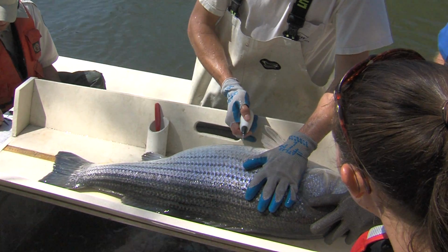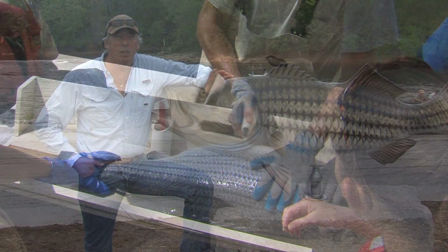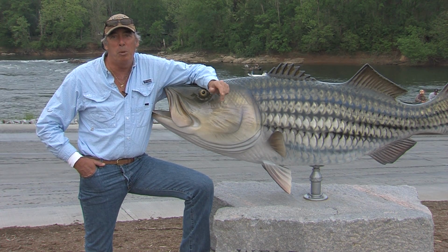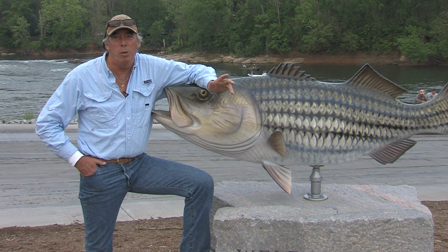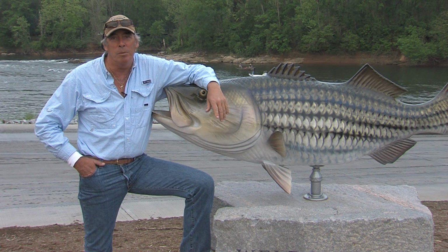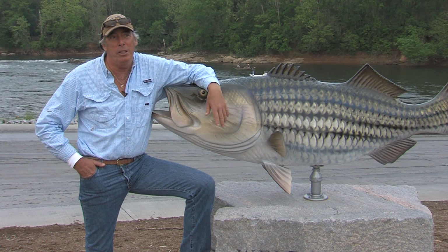North Carolina Wildlife Resources, along with North Carolina Division of Marine Fisheries, has provided us with a just unbelievably great place to fish here in North Carolina. We're right in the northeast corner of the state. Actually, it's the last exit before the Virginia border on I-95. If you want more information, you can contact the City of Weldon or Halifax County Tourism. If you're a fisherman, you need to be here in the spring.